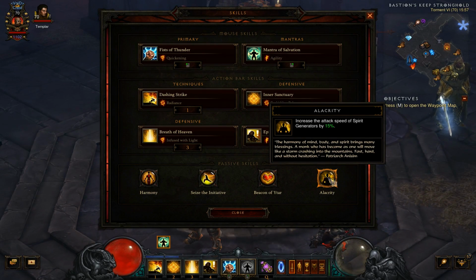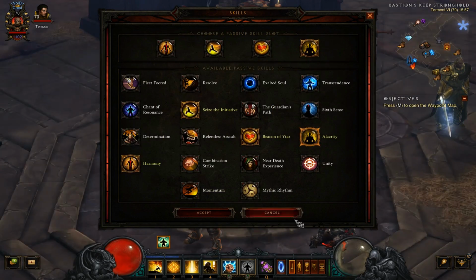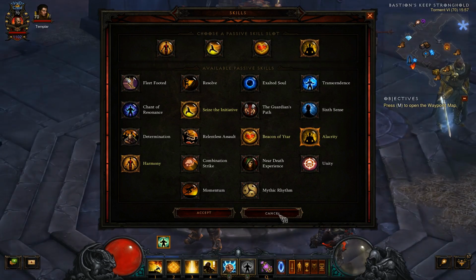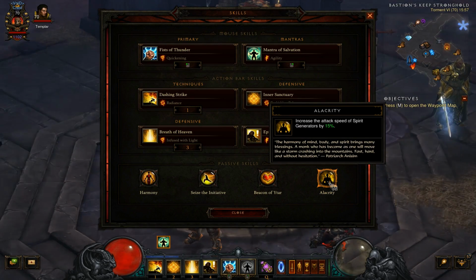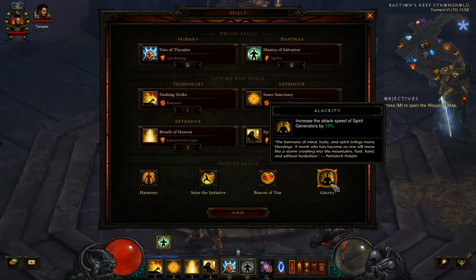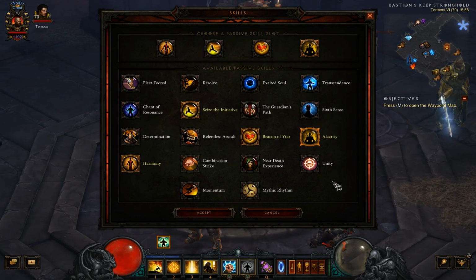And I use Alacrity for more attack speed, more heal. That means more healing, that means more spirit, more damage, of course. I'm not using Near-Death Experience, because even up to level 66 that I have cleared with this spec, you don't need it. You die like once or maybe twice during a rift, and that's not enough. It's not dangerous enough there for that spec to justify using something else than Alacrity.